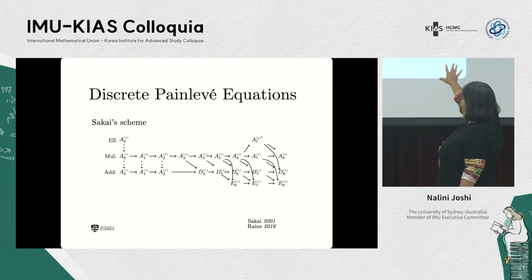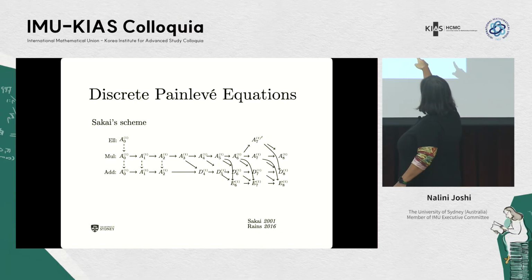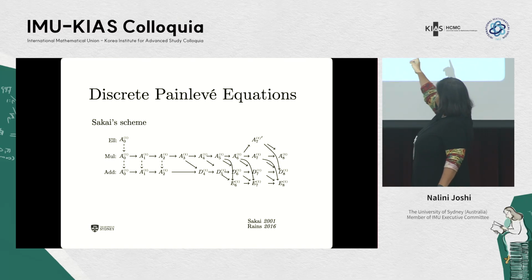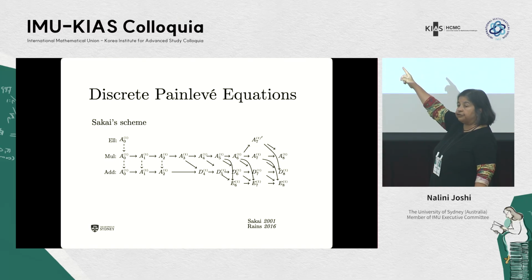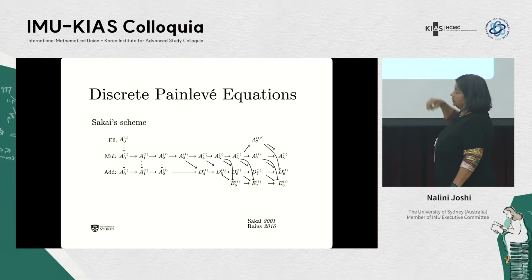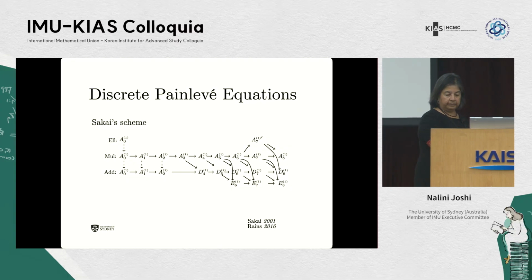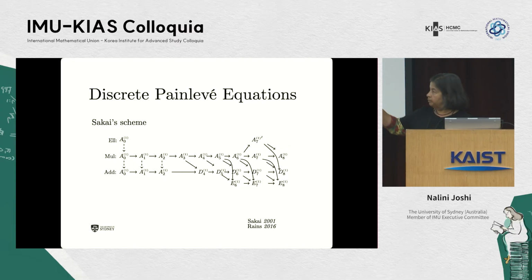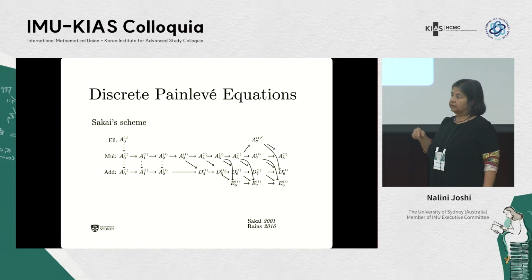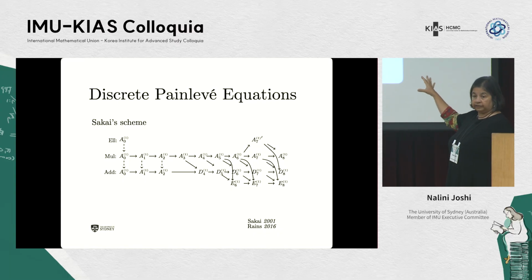And in this diagram, what you see is a structure which gives you E8 at the end. That corresponds to the first Painlevé equation. And way on the top left is the most general equation. That's an elliptic difference equation. And along the way, let me just show you, this bottom right corner is what Okamoto described. These are where the differential equations sit.